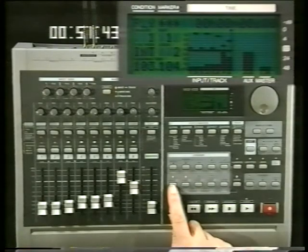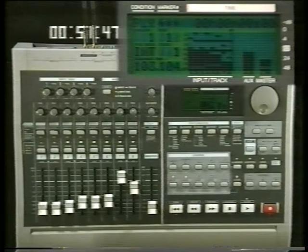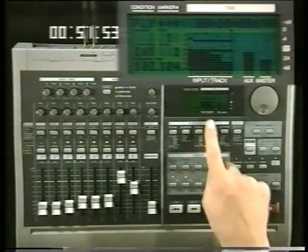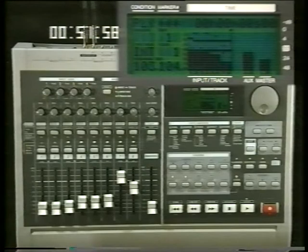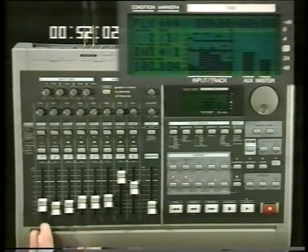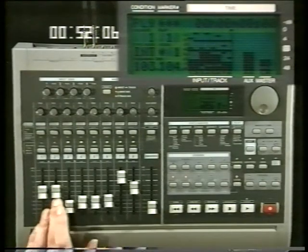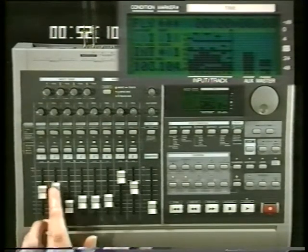Now if I revert to scene 1, you can see on the display that all of the fader positions move, and that is actually what's happened internally, although the physical position of the faders does not change. And we can see here that the flashing horizontal lines indicate the real position of the faders and pan pots. And we can take over by moving any one of these controls. As soon as we move a fader, the internal value, if you like, of that level snaps to the new value assigned.